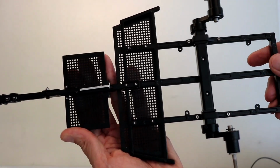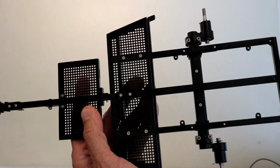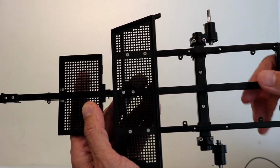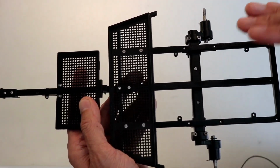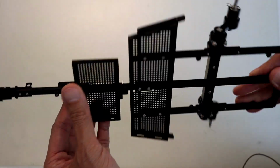I'll get back to doing the upper level of the trailer, which is the plastic components. We'll put them together, we'll spray paint a bit more because there are a few more items that need coloring on them. And then from there, let's just get this whole thing together and see what it looks like.